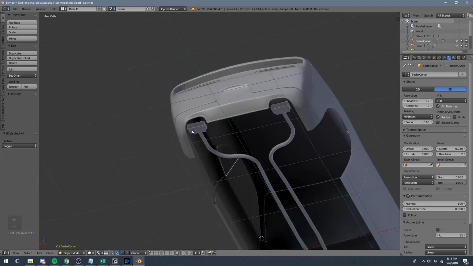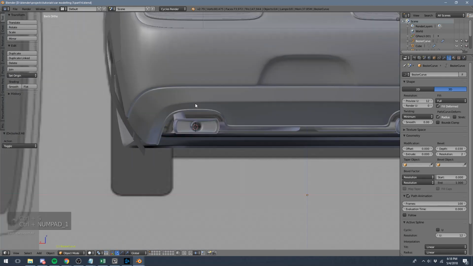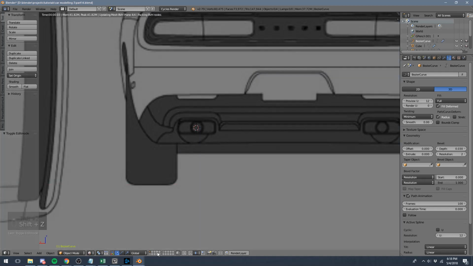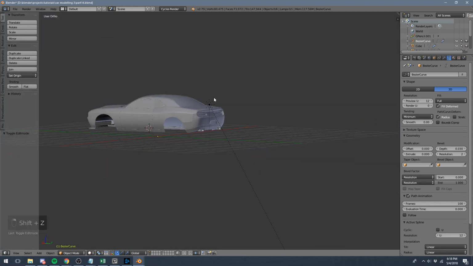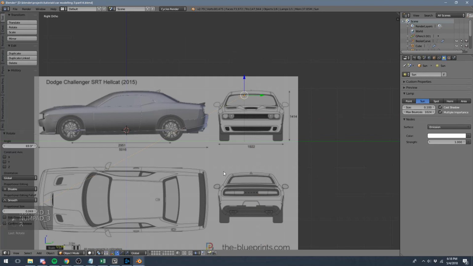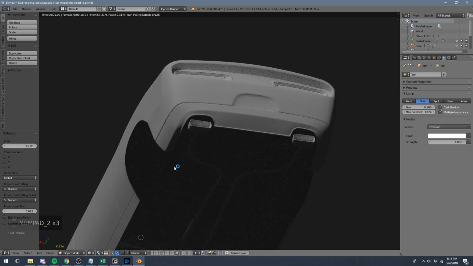Doesn't have to be perfect, that probably works just fine. Yep, looks alright to me. I'll just give it a quick render. Yeah, I think that looks alright. Like I said, underneath isn't really going to be visible all that much.